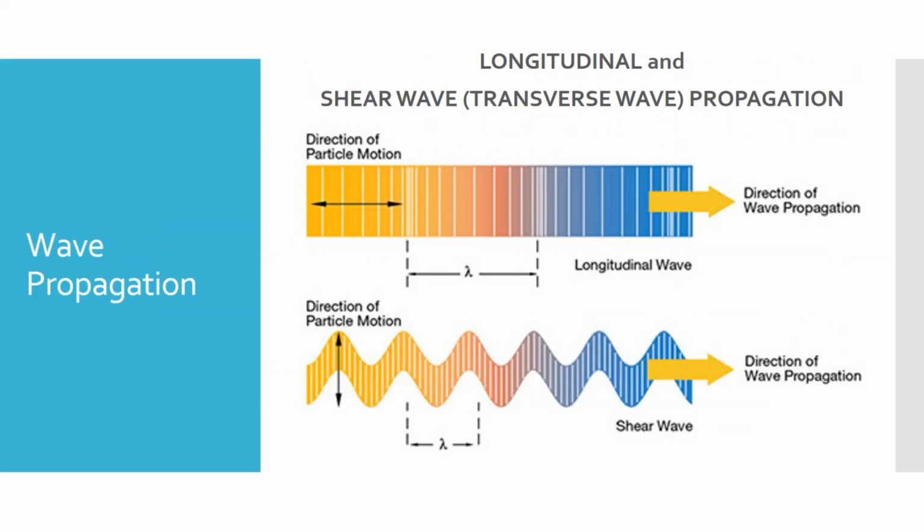If we have our shear wave, you can see in this case, they're showing the wavelength is from a peak to a peak. Again, kind of what most people are seeing. So most people are probably most familiar with a shear wave, also known as a transverse wave. For most of what we're going to do in ultrasound, in fact, the labs that you're going to be doing, you're primarily going to be working with longitudinal waves. We're going to send a sound pulse into a material and look at how long it takes to come back. We're not going to work with the transverse waves as much as we will with longitudinal waves.